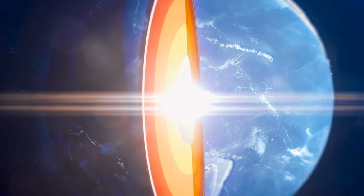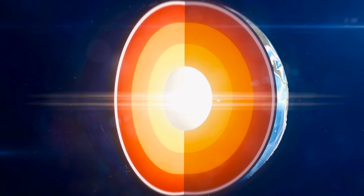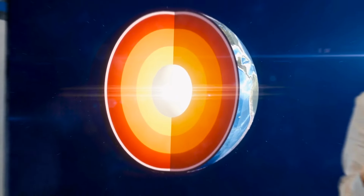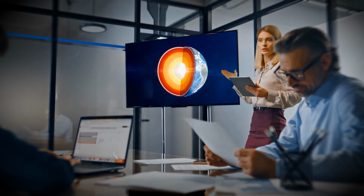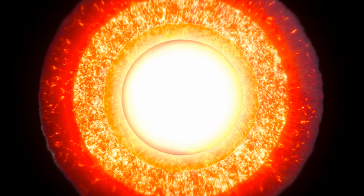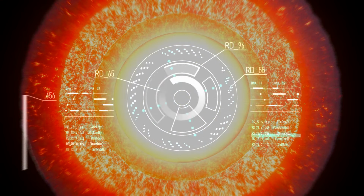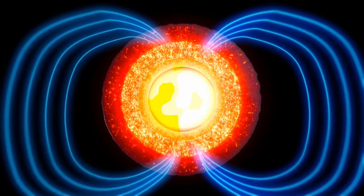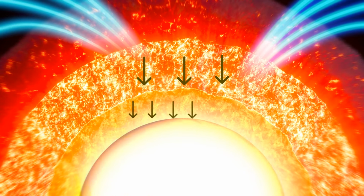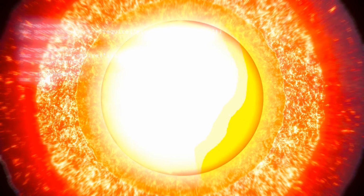But why is it happening? Unfortunately, we still have no idea. The exact reasons for why the Earth's inner core sometimes stops and starts spinning in another direction aren't yet well understood. However, scientists believe that it may be due to complex interactions between the solid inner core and the surrounding molten outer core. A lot of different things can be at play here. The changes in the temperature, pressure, and composition of the core, as well as the movement of material within the core itself, and so on. Also, as we said before, the Earth's magnetic field and the gravitational forces from the surrounding mantle might also play a role here. We need further research to fully understand the mechanisms behind the inner core's rotation changes.